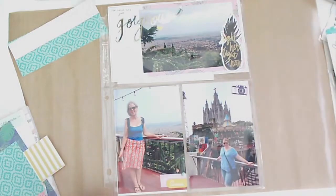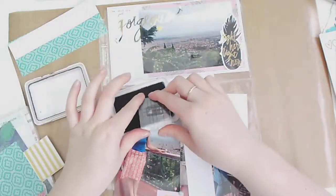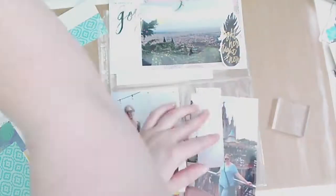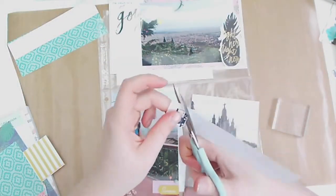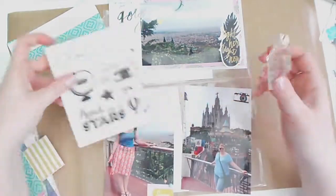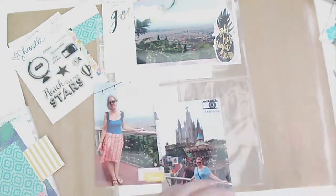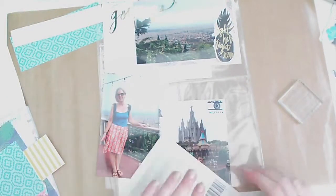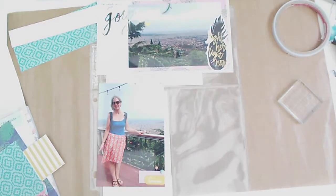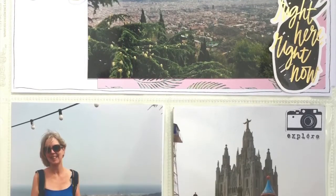I'm using the stamp set from Chanel, the Starshine collection. It's got this gorgeous little camera, which I've stamped in Ranger Archival on some white cardstock, and I'm going to fussy cut that out, and it is going to go on my photo. Then I'm going to stamp directly on my photo. That's inspired by the fact that I've been watching an awful lot of Dearly D, who does Project Life pages, and Essie Ruth, who does Project Life and a couple of Traveller's Notebooks, and she uses stamps quite a lot. And of course Cuddy Perky stamps on photos, which is well known. So I stamped that Explore under the camera, directly onto the photo.